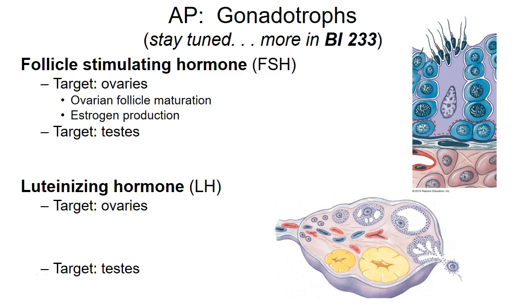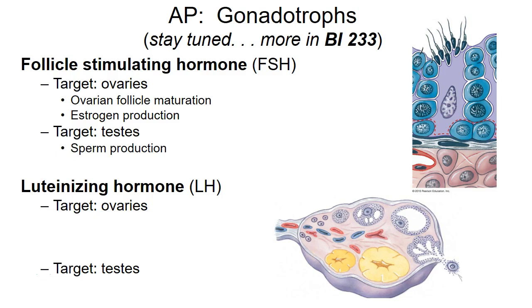So here with the ovaries, FSH is involved with follicle maturation. So follicles are eventually going to give rise to, release the oocyte, the egg, from the ovary. Also a little bit involved with estrogen production. So remember that steroid hormones, sex hormones, come from the adrenal gland. Most of them come from these gonads, testes and ovaries. Most of the sex hormones are coming from these gonads.